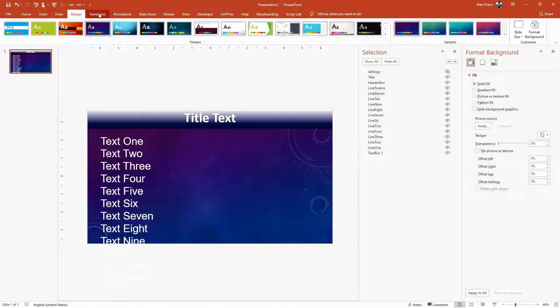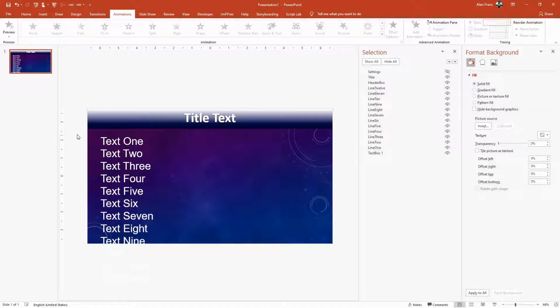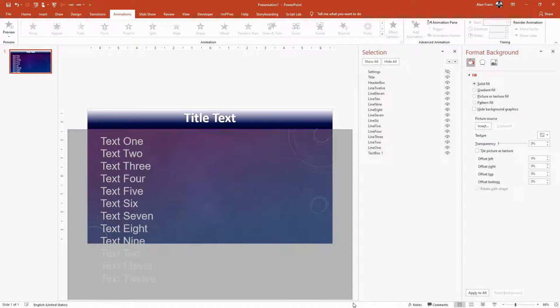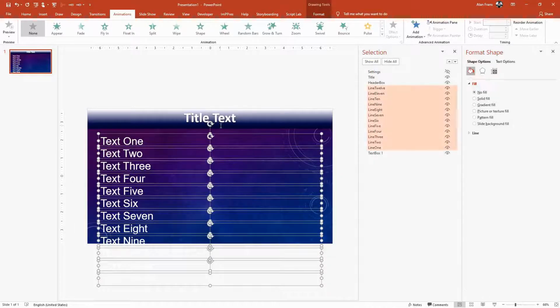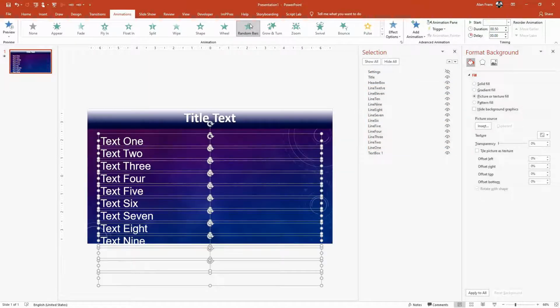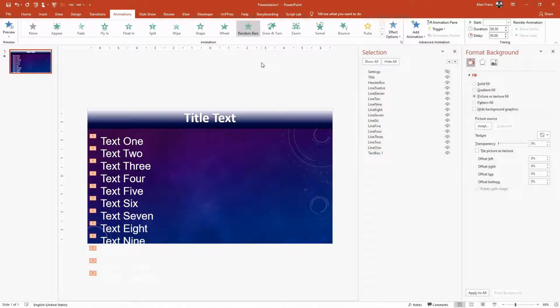Now, one of the other things that we want to change is going into animations. And we can set the animation for each one of these lines, as well as the title. We'll just add an animation, and looking at this background, I'm thinking maybe random bars would be a good one to go with for this text.